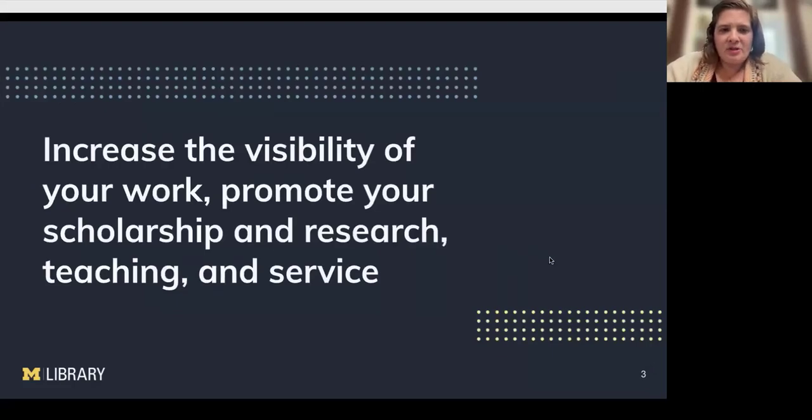So yeah, opportunities to increase the visibility of your work, make your scholarship, your research, your teaching and service known, can help people figure out who you are, what your area of expertise is, and can also help to validate what might be on your CV or something that has been said about you or a way that you've described yourself. And, I'm a member of this committee. And then if you come up on the committee webpage, that validates all of that.